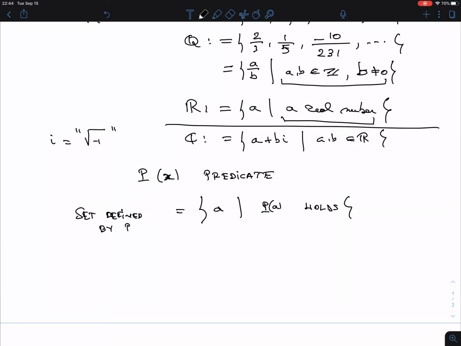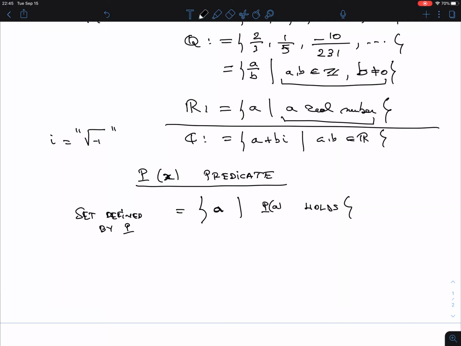Now, sometimes I need to be a bit more specific, namely I have to say what the domain is. Remember, a predicate is actually always not just an expression; it also has, very often implicit and not spelled out, the universe the variable ranges over, the values it can take.